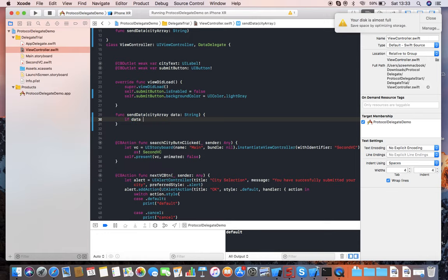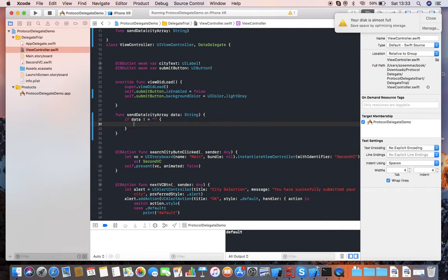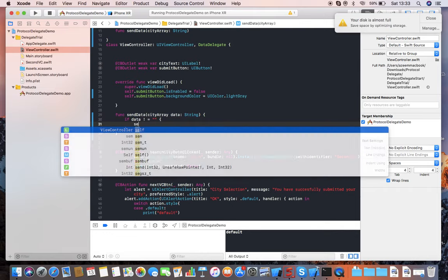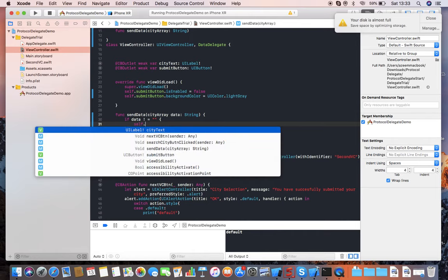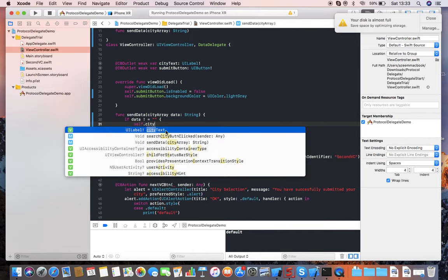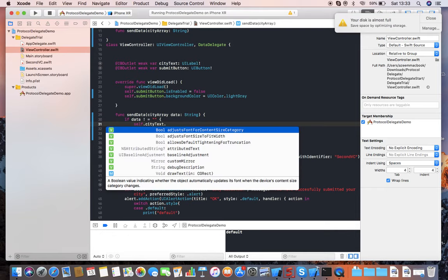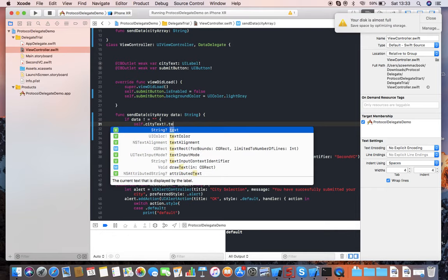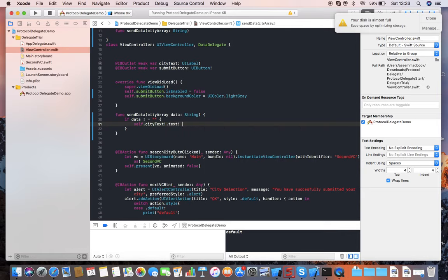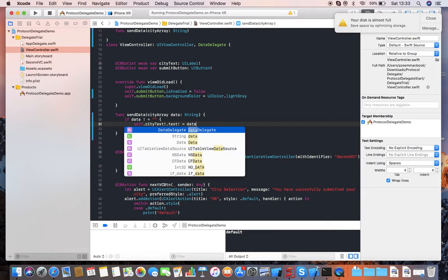What I mean is data is available or not. It's a string. Let's say self.cityText = data.